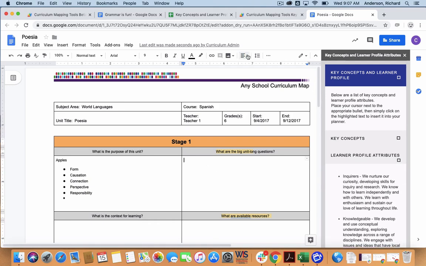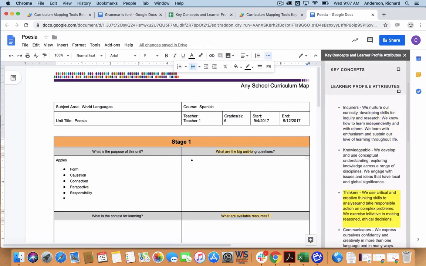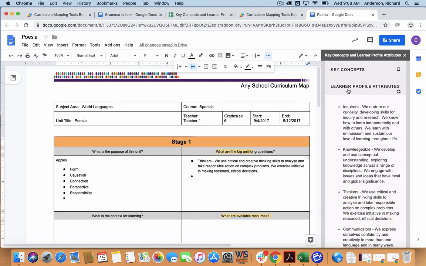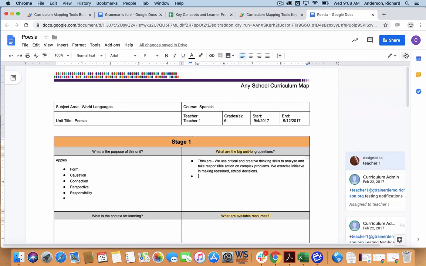I can insert a bullet just to get this ready, and I can click on thinkers, and this will insert that text. So that's the additional feature I will be demonstrating how to update your code to include.